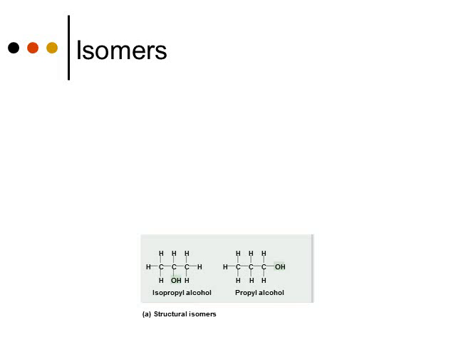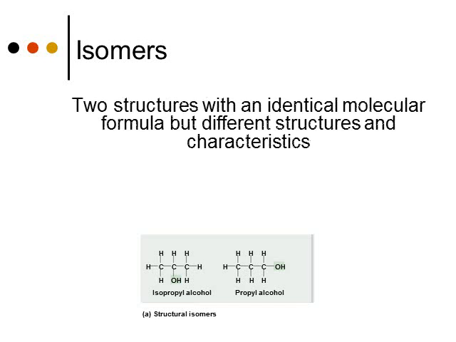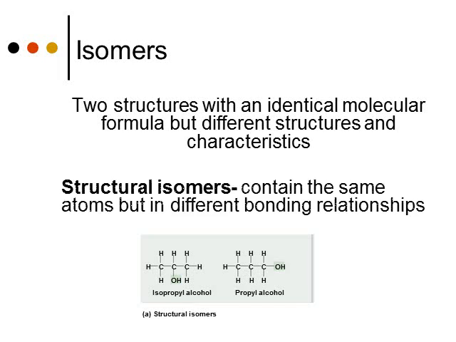The carbon chains and rings that we're going to be building from this carbon backbone, you can end up with molecules that are called isomers of each other. Isomers is just defined as when 2 structures have identical molecular formula, so they have the same types of atoms and same number of atoms, but how those atoms are bonded to each other is different. So you have molecules that have different structures, and that different structure causes the molecules to have different functions and characteristics.